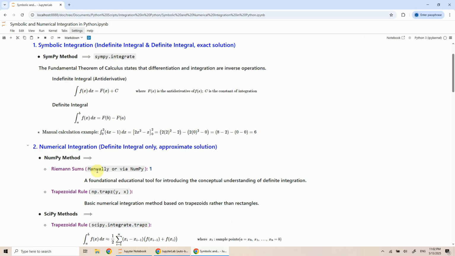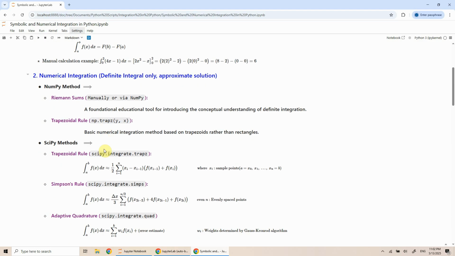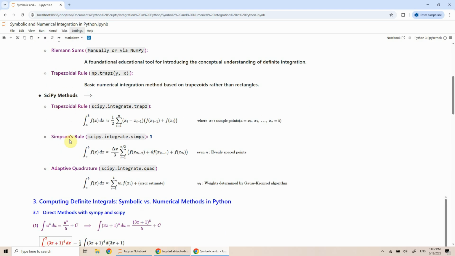Here, we focus on integration functions available in SymPy and SciPy and compare four numerical methods: the Riemann Sum, Trapezoidal Rule, Simpson's Rule, and Adaptive Quadrature.